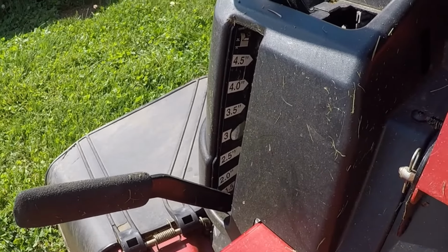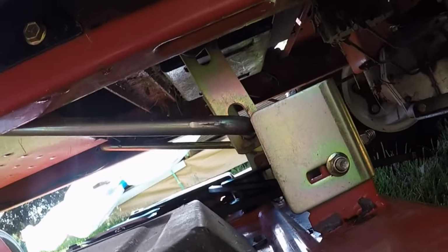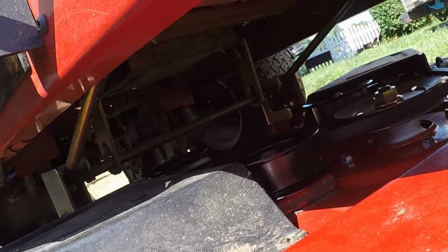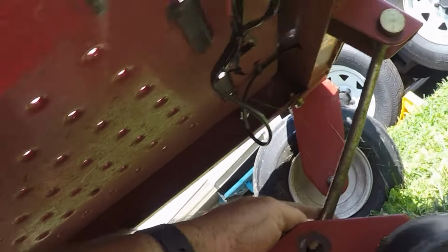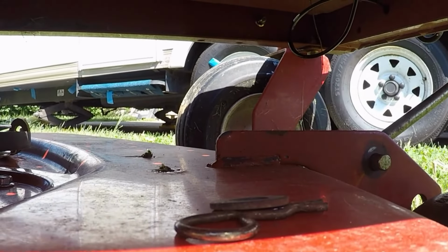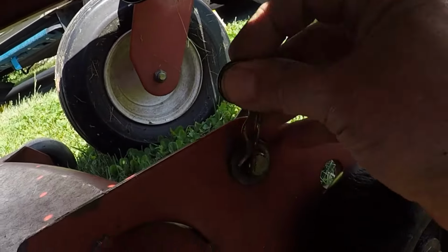Lower the mower deck down as far as it'll go. Now, slide the mower deck back a little bit. And then work it up on there. I'm gonna have to put this down. Got the mower deck hooked in onto the lift arm. I've got to get this lined up, which looks like it's going to slide forward a little bit. There we go. I got that on there. Just got to put a washer and then the clip through.